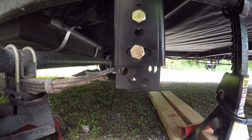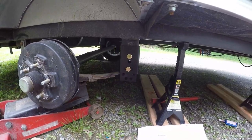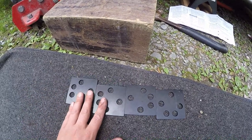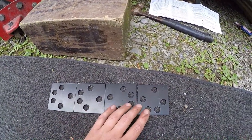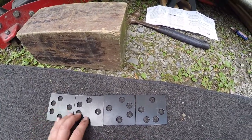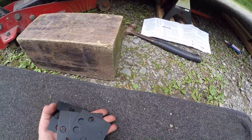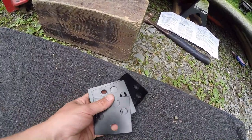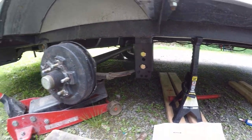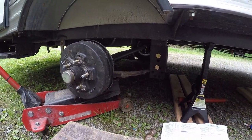I got my plates installed, got the bolt threaded in there, and got the nut on the back. I have to say, figuring out these brackets is probably the most difficult part of the whole process. I wish they labeled the sides A or B — that would have made a lot of sense. Plus, they give you so many and they're not all the same, so that made it tough. I'm going to snug up all my bolts, get the jack out of there, put the tire back on, and show you the end result.